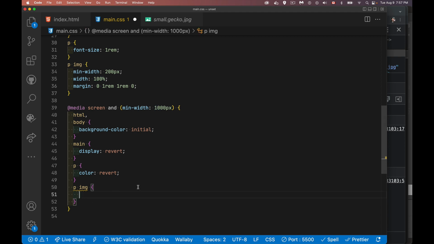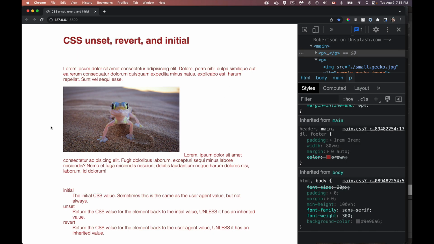So we can say in here that min width, and I'm going to use unset, and width, unset. So I'm saying get rid of these values. If there's a value that's inherited, we can use them. But for min width and width, we're never going to have a value that's inherited. So we are jumping back to initial value here. And there we are. There's the 500 pixels.